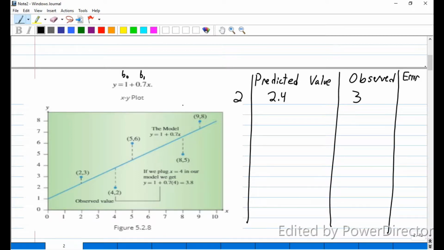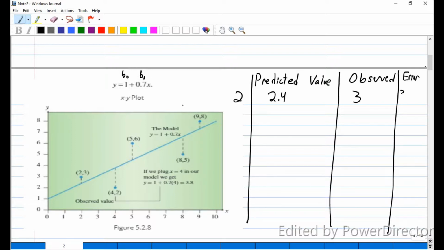The error is always going to be the observed value minus the predicted value. So it's what it actually is minus what we get if we plug a 2 into our regression line.